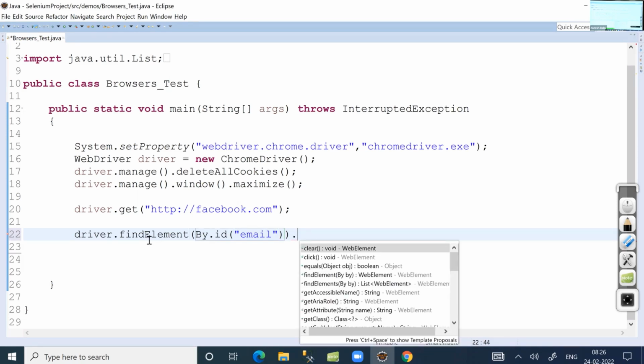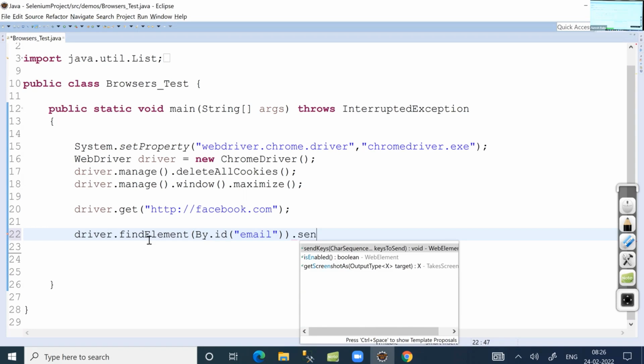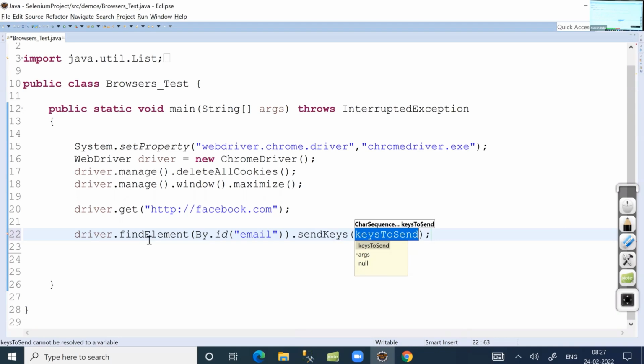After finding the element, what is the action you want to do? You want to click it? No. You want to click on a text box? Input. I want to enter some data in a text box element. Send keys, keyboard keys, on the identified web element. The data you want to send.